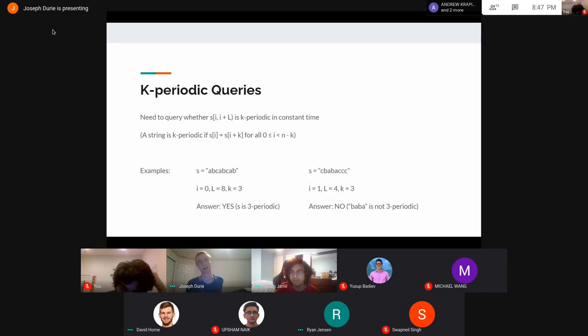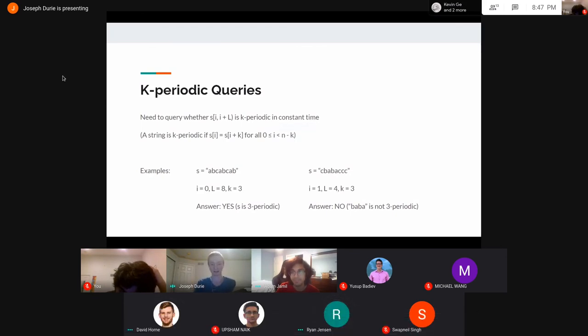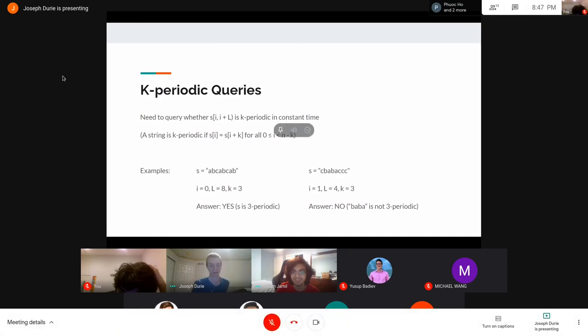You're close. But it has to be multiplied by some factor of p too, right? You can actually do it without any multiplication, in one equality check. It's very nice. You do from i to L minus k, and then i plus k to L. I don't know if I'm right.